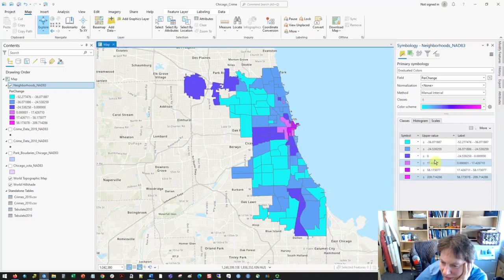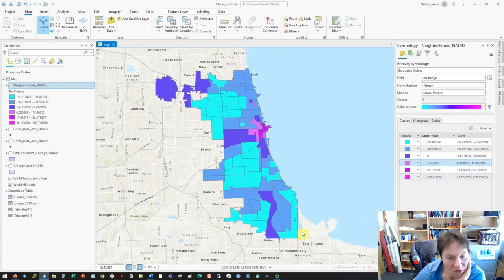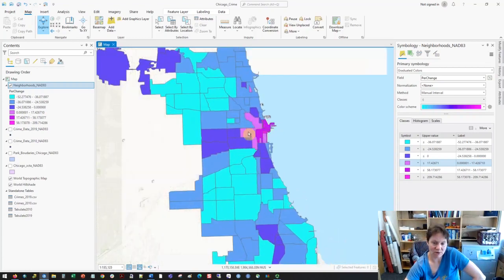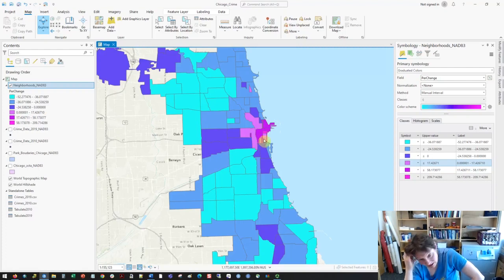So when I look at my map, I know that this color is associated with a decrease in crime, this color is associated with a decrease, and this. And then everything above here that has pink shades is associated with an increase in crime. So looking at this map, it looks like there's a lot of reductions in crime, some pretty big ones in these teal areas. Right here, though, crime has definitely increased in 2019 compared to 2010. So we know where there's an increasing problem, and these neighborhoods maybe would be ones to target because crime has increased.